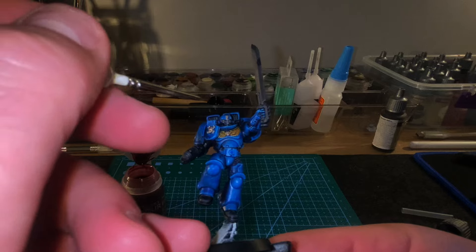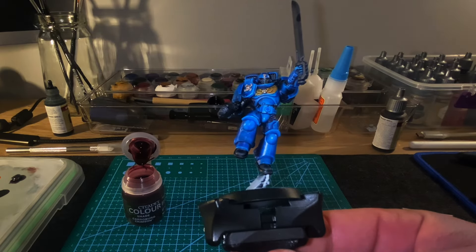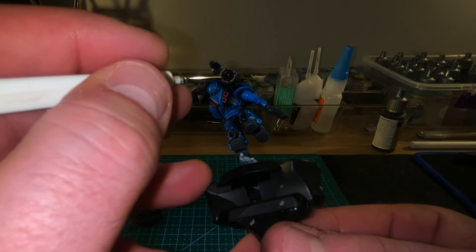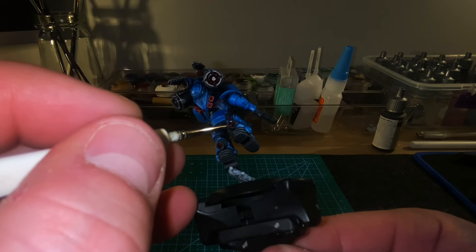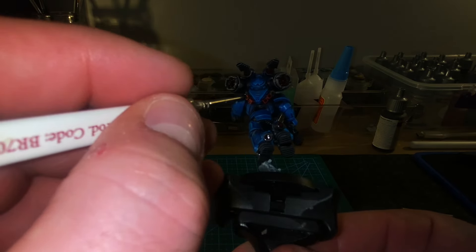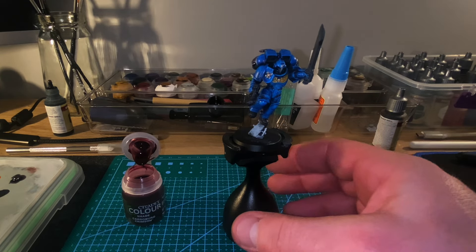I'm using Carable Crimson — back to the contrast paint — just touching up some little bits on the eyes, highlighting those eyes. I wanted them to be red, but not a bright red. Using a thinner brush this time, learning from my mistakes and trying to darken up those exhausts and engines. I realised that red wasn't really working, so I was just thinking: how can I improve it just a little bit? This isn't to make the model exhibition ready — just trying to complete the model as quick as I could and make it look as good as I could.